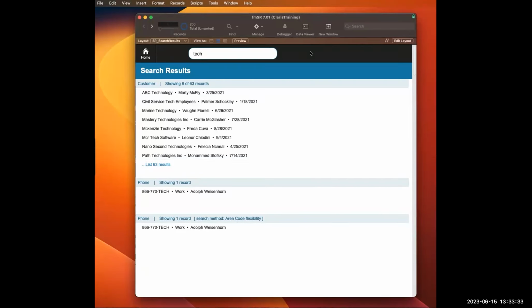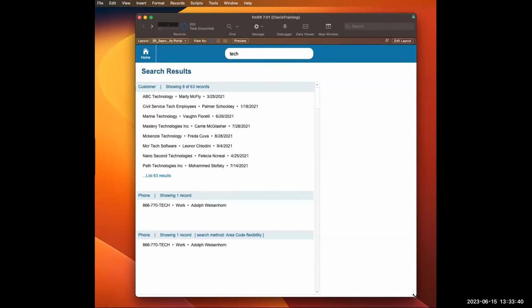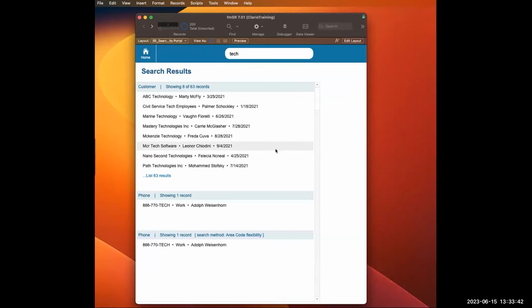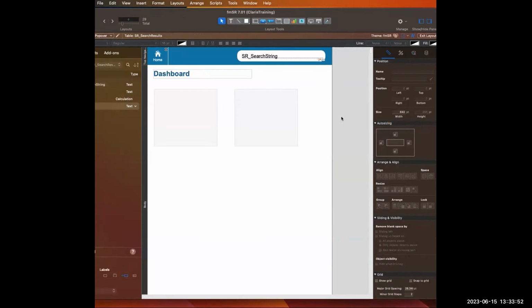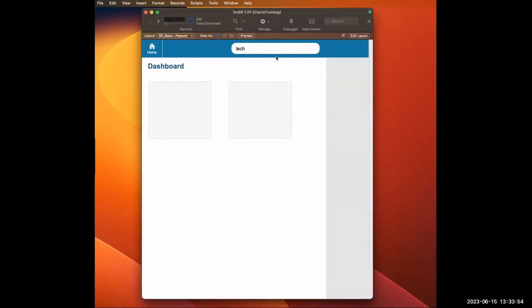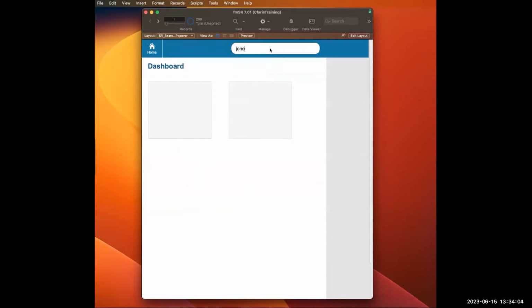While I'm here, there's a couple of other ways it can display data. You might not want to go to another layout. You might want to show the results in a portal on the same screen you're on. So you can just copy and paste this and have it in a portal rather than a list layout. Another option is if you have a dashboard, you could have it be in a popover. I don't have it quite fully programmed here, but you could do a search like Jones, and it's going to leave this layout.